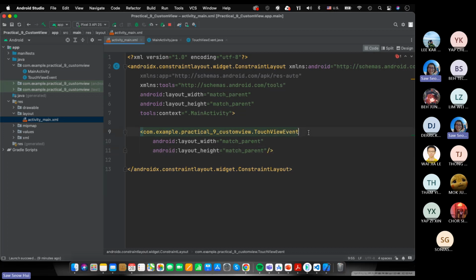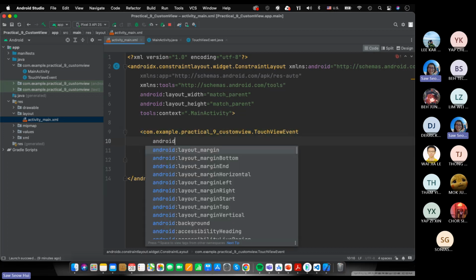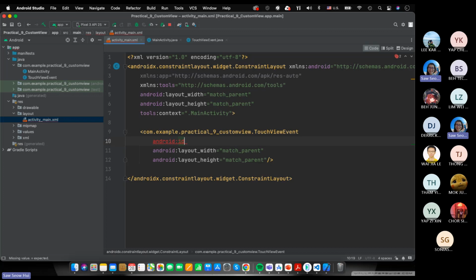Oh, and besides that, you have to declare an ID. Call this as my touch view. Practical 9, custom. Oh, okay.